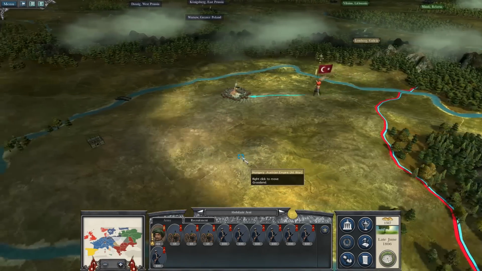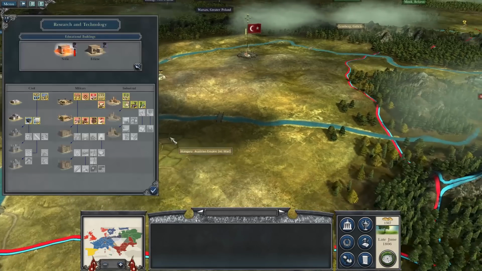Hazırım ve emirlerinizi bekliyorum. Burası bizim toprağımız.